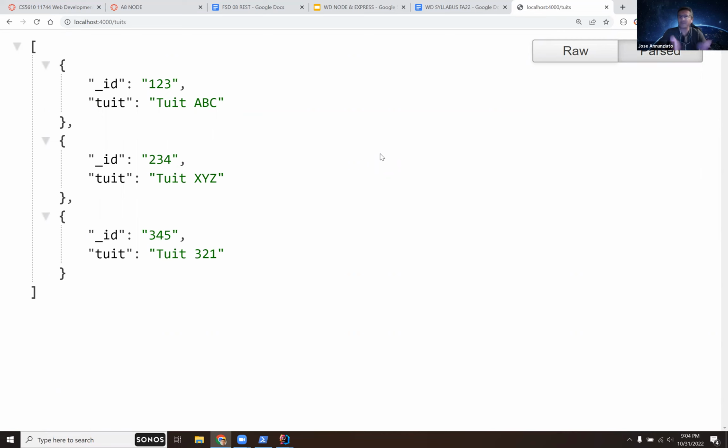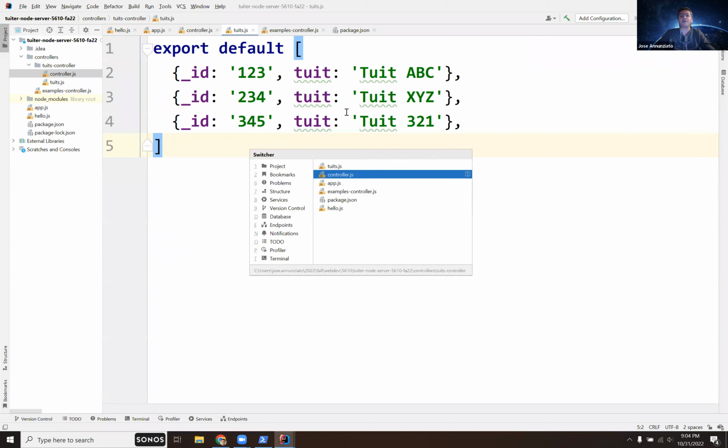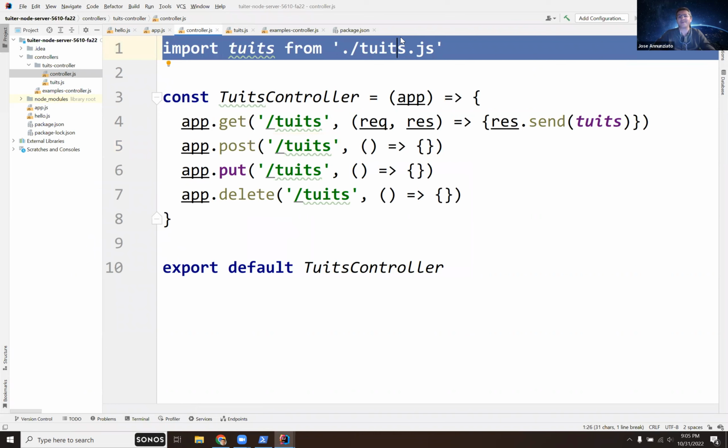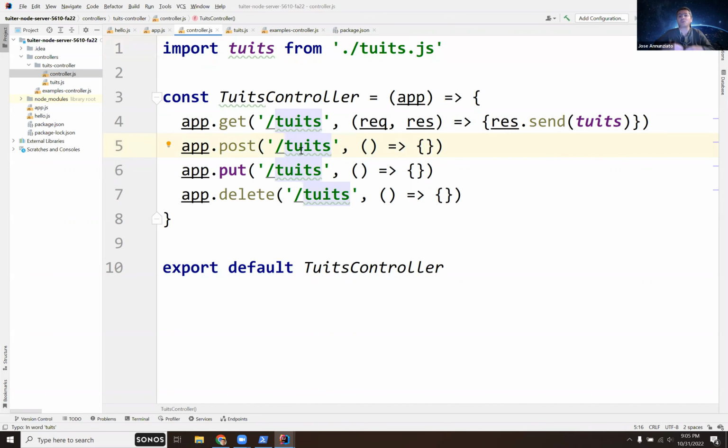But now on the server, we have the option of, if you create a new post, we could edit the file. We could write this file or store it, insert it in a database. We do all sorts of things. Okay. So yeah, actually, let's do that. Let's see if we can create a new tweet.